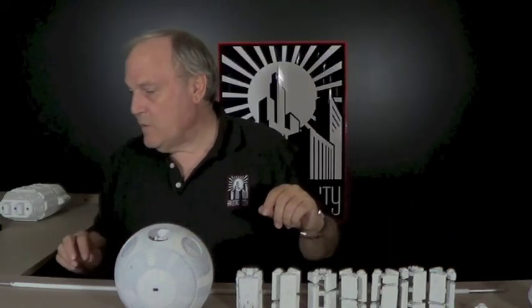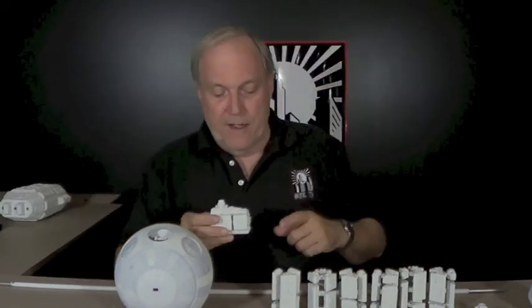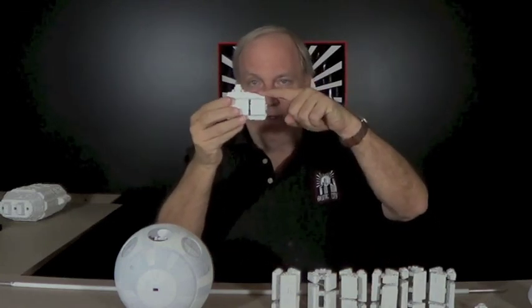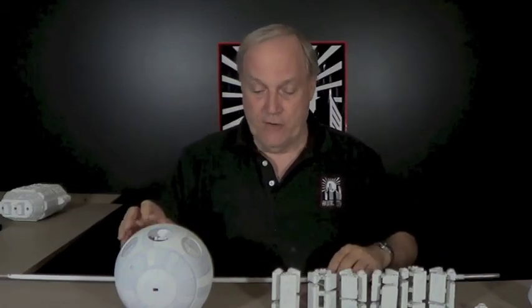I am going to start with number 7. The reason I'm starting with number 7 will become apparent very soon. In front of number 7 there are 6 of the 3-sided modules. Number 7 is the antenna module. It's 4-sided. It has this little slopey deal here, and that faces the rear of the ship. So I am putting that on first, and I don't know exactly where it goes. I'm going to move this for now.